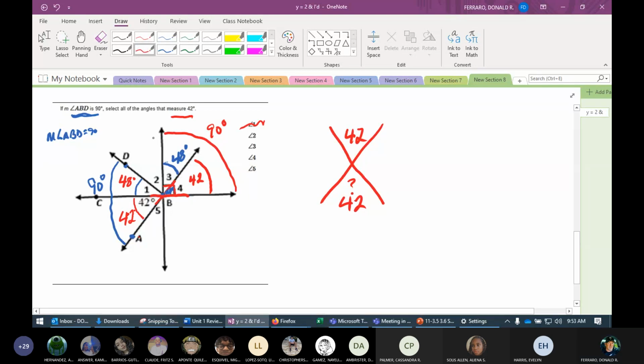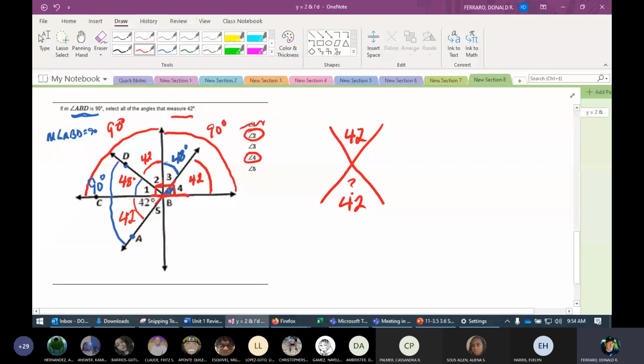So if this angle is a right angle there, this angle right here is also a right angle. So I'll put my little square in there. And now I know that angle 1 and angle 2 add up to 90 degrees. And I've got angle 1, we already figured out that was 48. So what's angle 2? 42. Nieli, good job. 42 degrees. So angle 4 is 42. I can circle that one. Angle 2 is 42.